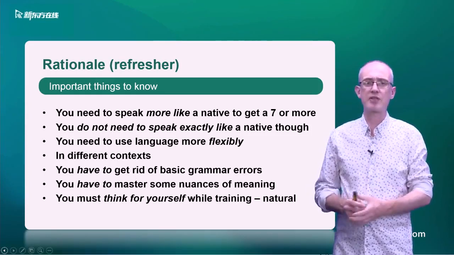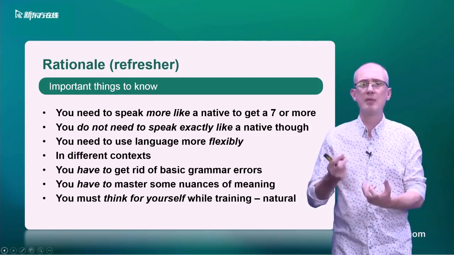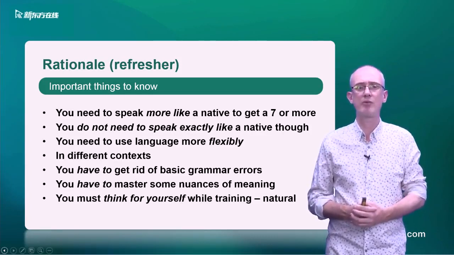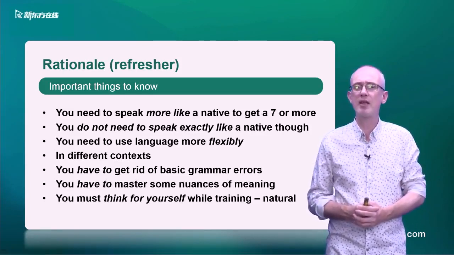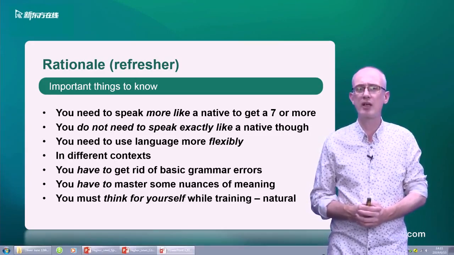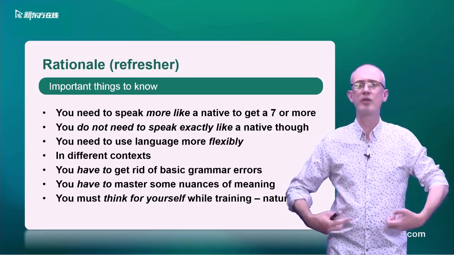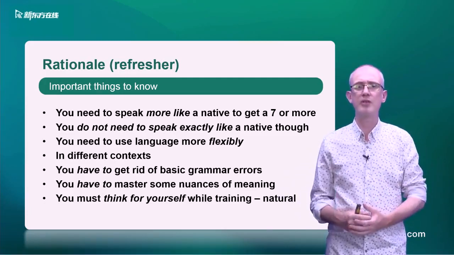You have to master some nuances of meaning, some little more subtle examples of meaning and expression of meaning. That's also a way of thinking. It's not just a language thing. It's getting out of a kind of more robotic way of learning a language and thinking in a more natural human discourse manner.